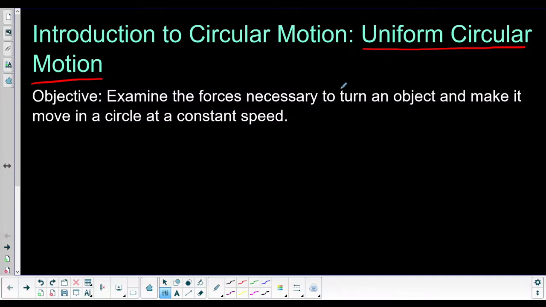Since I don't define this anywhere else in this set of notes, I'm going to go ahead and just tell you what uniform circular motion is. Uniform means constant speed, not velocity. And we'll see why in a second. So this is not for things spinning and then spinning faster or spinning and then spinning slower. It's for things just spinning the same amount of spin. So yeah, it's uniform circular motion. All right, let's talk about it.